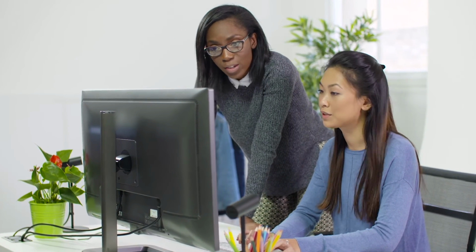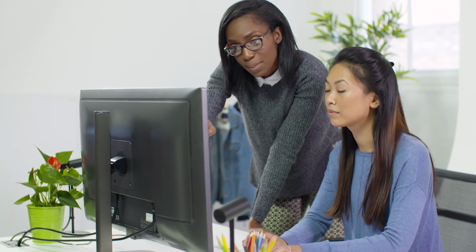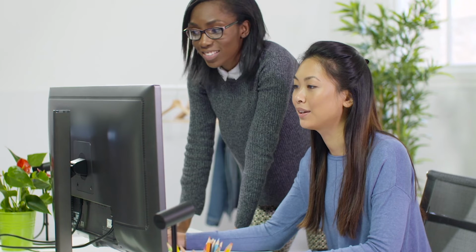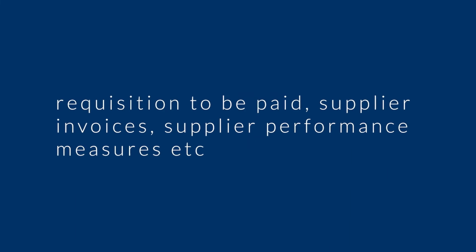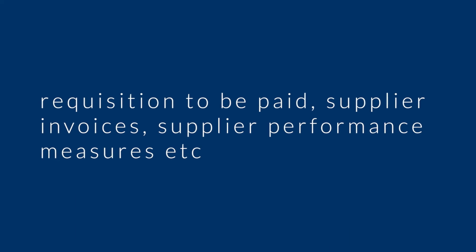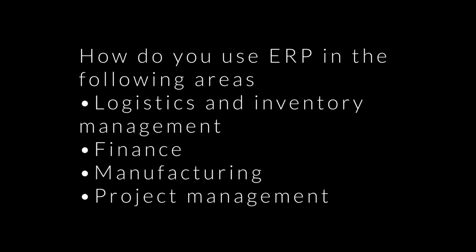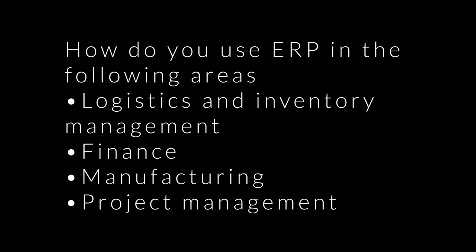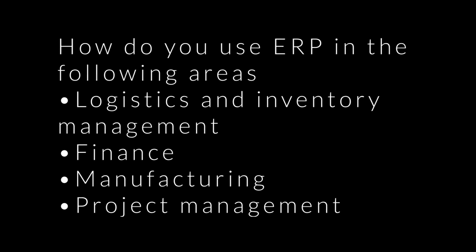It goes to the human resource department, who use it for recruitment planning, training, etc. In procurement and supply chain, it can be used for procure to pay, things like requisition to be paid, supplier invoice, supplier performance measures. And here's something that you probably need to think about. How can we use ERP in the following areas: logistics and inventory management, finance, manufacturing, project management? I mean, think about it. How can we use enterprise resource planning, ERP, in those areas?